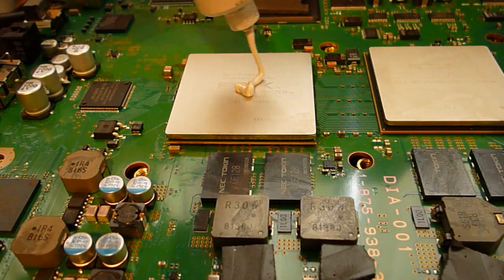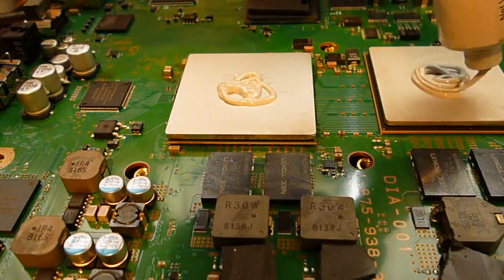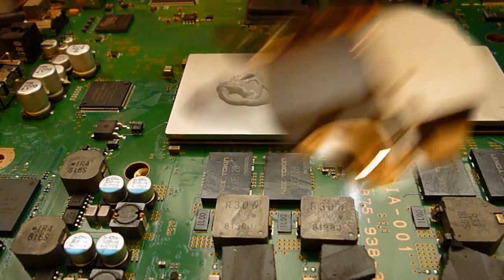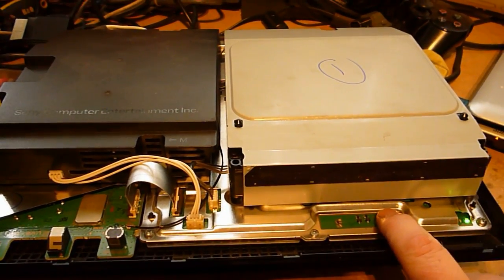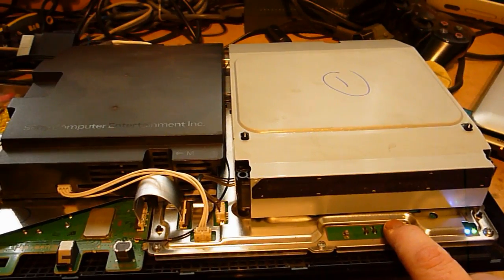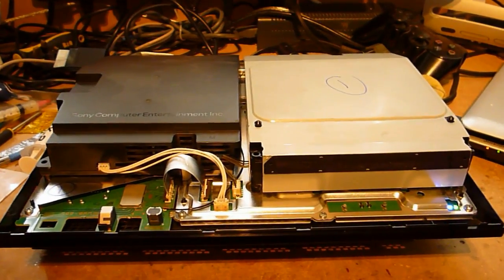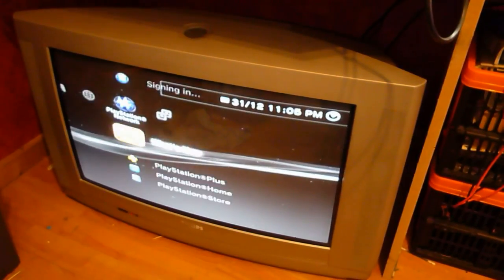Just get my thermal paste on. And then that's it. I'm going to go put this back together and we'll test it. Okay, that's just rebuilt, and then we'll try this, cross our fingers and hope for the best. I just always like to reset the video settings when I'm doing it, because I'm using an old TV and sometimes if people are using HDMI it won't show up on the screen. So, success.